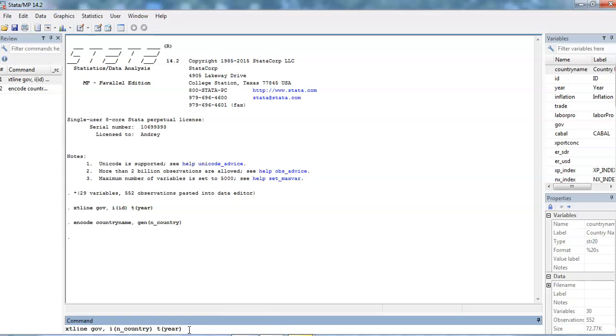Once you've changed that, then you go. Again, it's going to take a few minutes for STATA to generate our graphs. So let's wait.